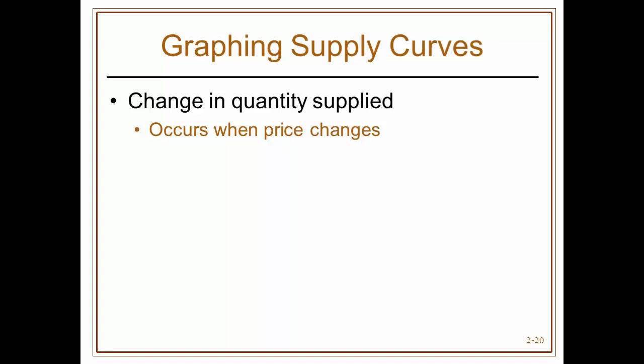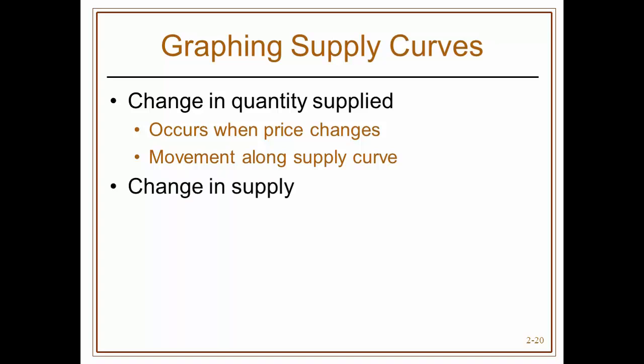Well, when we want to graph these things or figure out the relationship between these variables, then we see that the supply curve itself allows me to see the result of a particular change. If the price of the product itself changes, then I can see how suppliers respond by looking at that one single supply curve. If the price changes, really all I do is move from one point on the supply curve to another one. But there were these other factors that mattered also: input prices, technology, expectations. So if those things change, and even if the price of the product stays the same, the amount that sellers are willing to sell is going to change too.